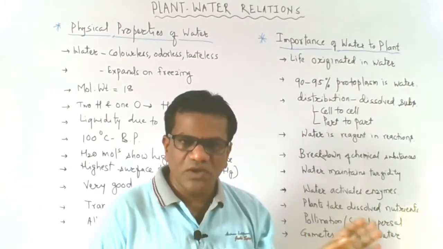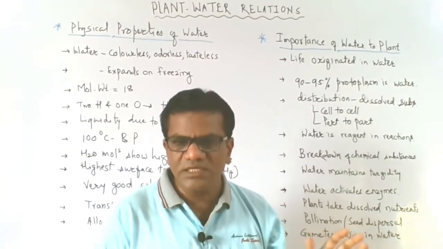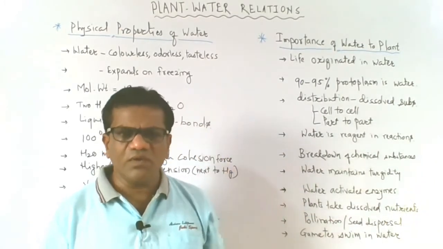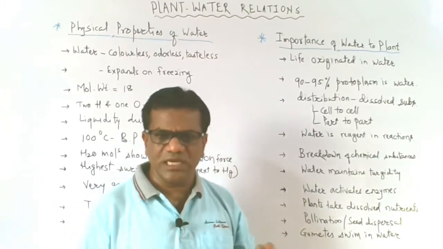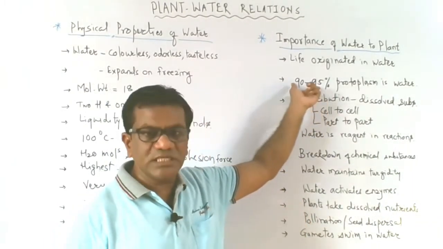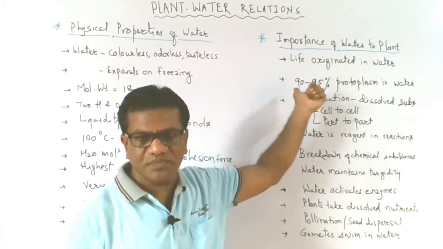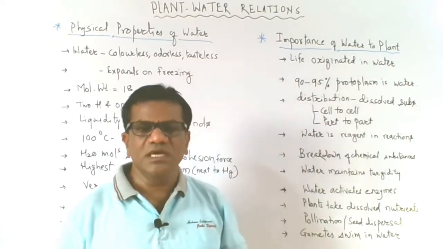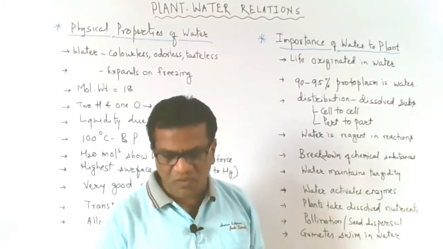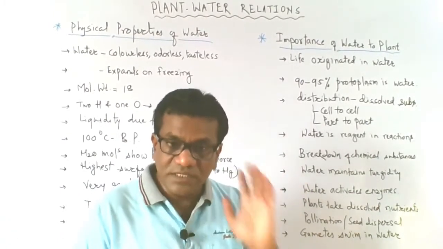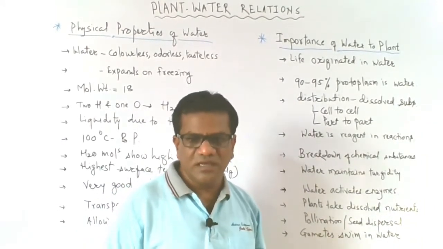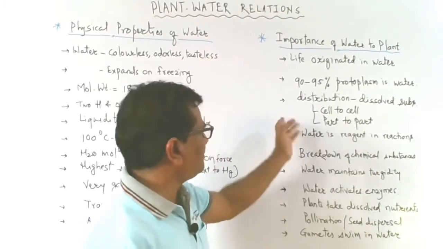Whatever, all cell organelles are present in it: the nucleus, ribosomes, endoplasmic reticulum, whatever things are present in the cell, that is only 5%. 90 to 95% is the water in the protoplasm. See the amount of water. It is present there because it is essential. Whatever is essential is done in life, natural life.